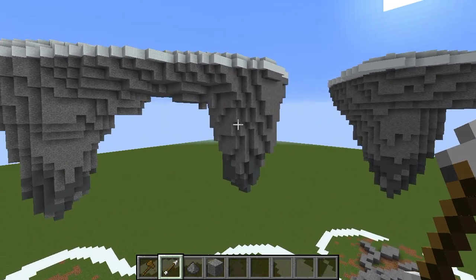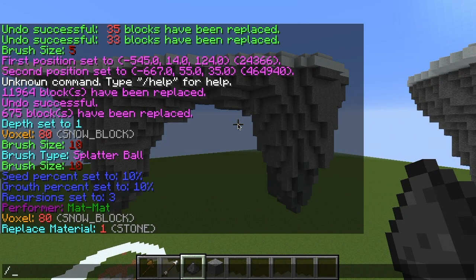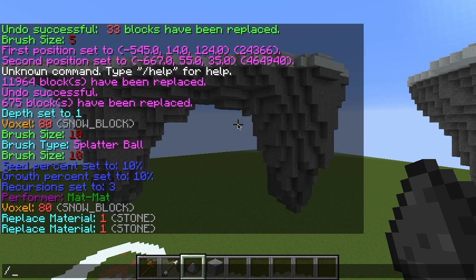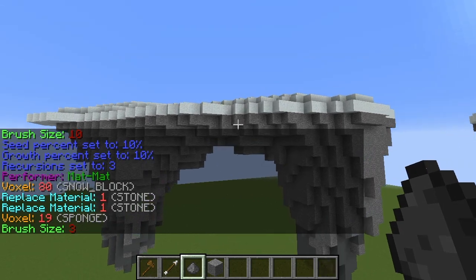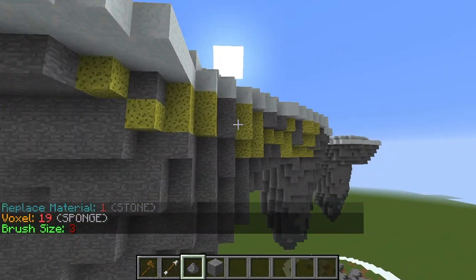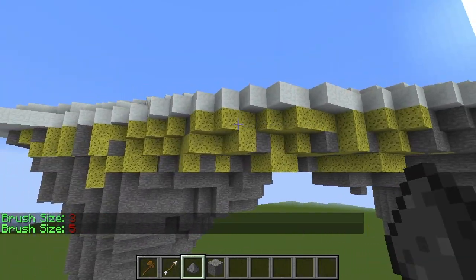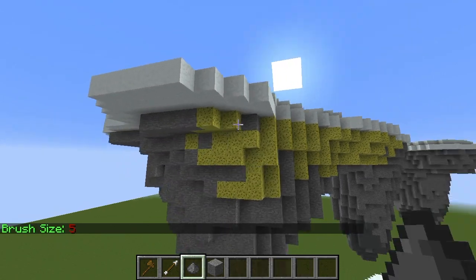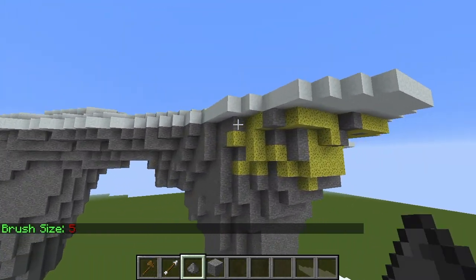So what we're going to do here is /b space SBMM, and we're going to do VR stone with V sponge once again, with a brush size of 3. So we're going to go through and really spam the edge here, and actually, we're going to up the brush size to 5 again, just to make it go by a little bit quicker. And when we're doing this, we just fly around the edge, right-clicking on that first layer of stone, just for the best effect.